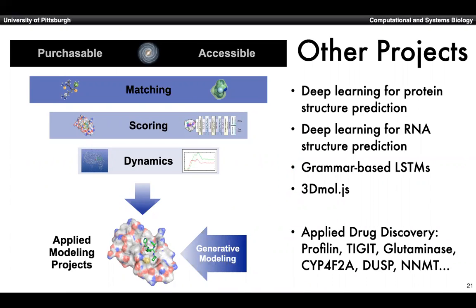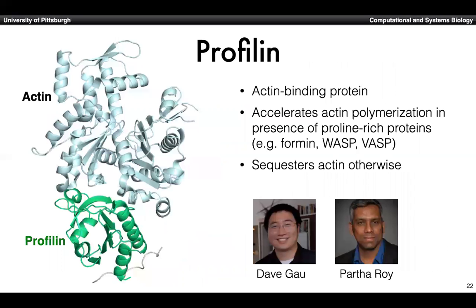There's a lot more, ranging from protein structure prediction to visualization to looking at 2D representations and graph representations of molecules. But all of these methods, that's the core of what the group does, is developing these new methods, and these new methods are also deployed in applied drug discovery projects. And this is something I want all my grad students to do, is have at least one applied project. And so I'm just going to give one case study in that.